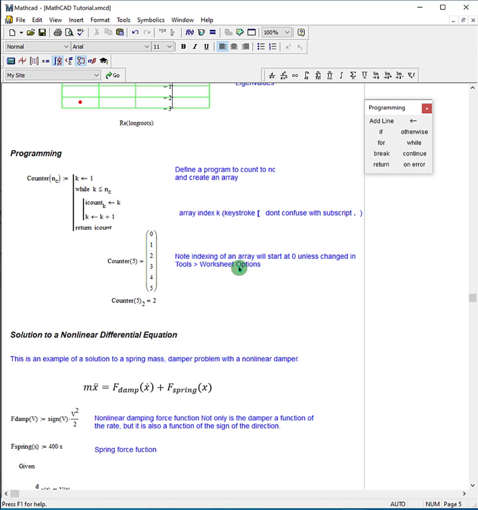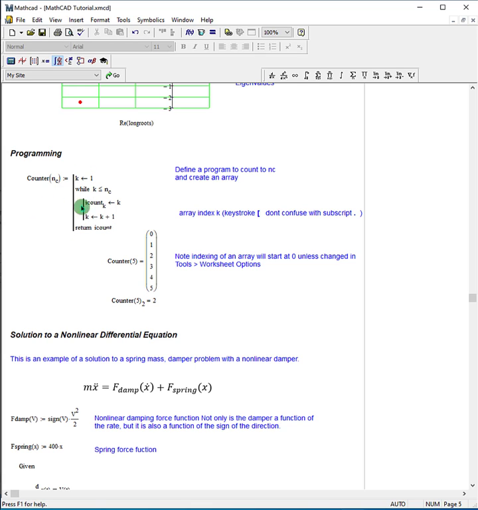You can do a lot of programming in Mathcad, but it takes a little getting used to. As I showed you before, using the add line feature within Mathcad is how you develop these programs.